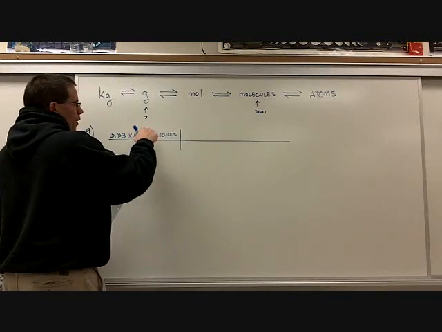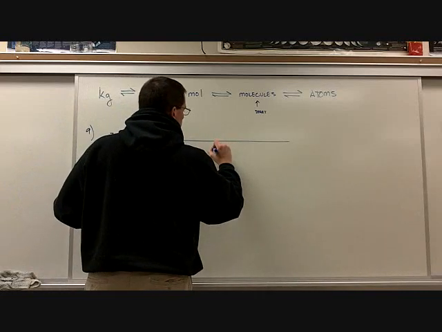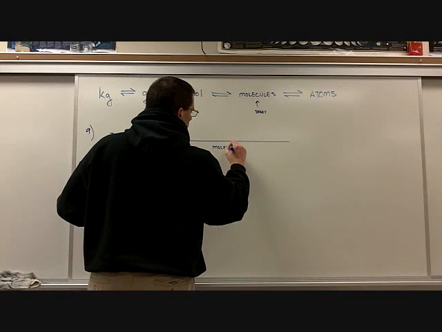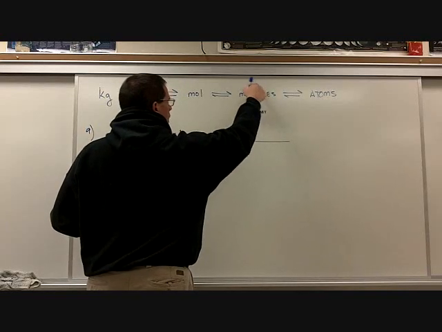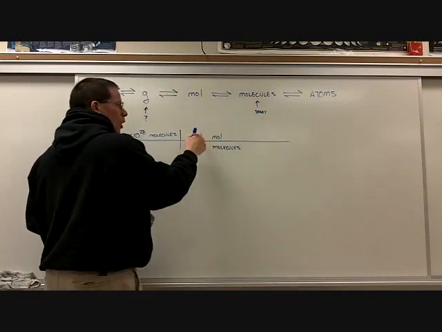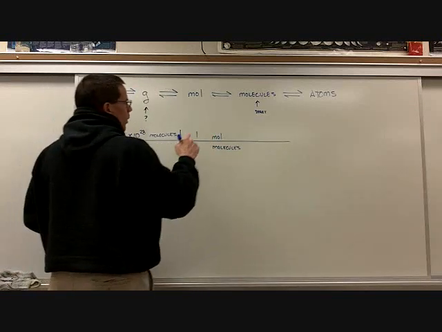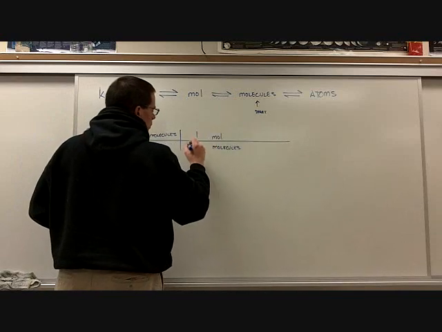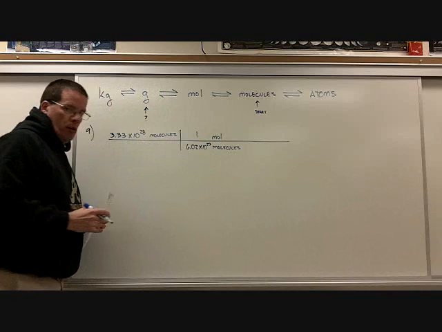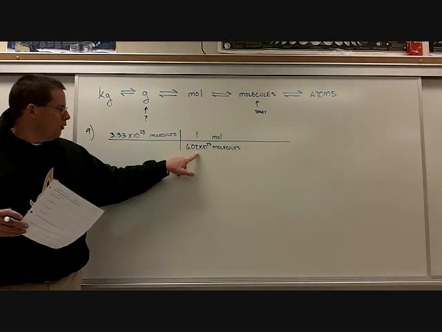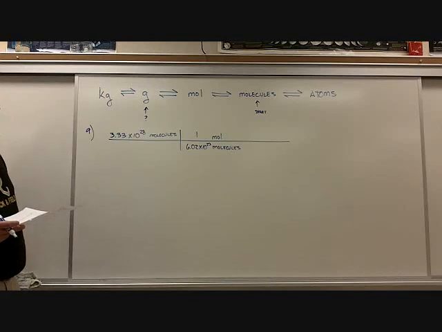So when we convert from molecules to moles, again, move the molecules diagonal. And put mole on top, since that's the sequence of which we're going from molecules to mole. Again, always assign the value 1 to mole. And whenever we're going from mole to molecule, we're going to use Avogadro's number. Okay. You will never have an Avogadro's number of moles, ever. So don't get that creative on me.